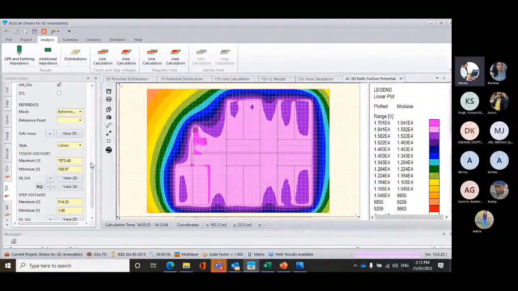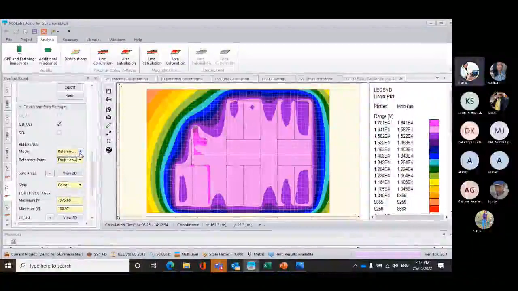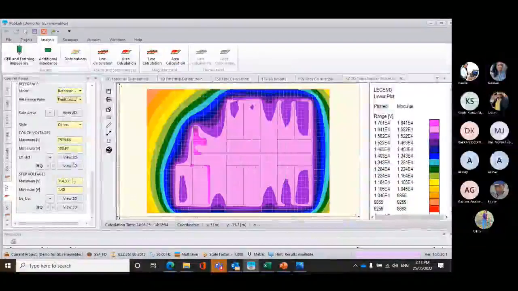Then here again we can set the reference point, with reference to what we have to see the touch and step voltages. So I will say I have to see with reference to my fault location point. I have just created the reference point and fault location, and I will go here and now we will see the touch voltages.